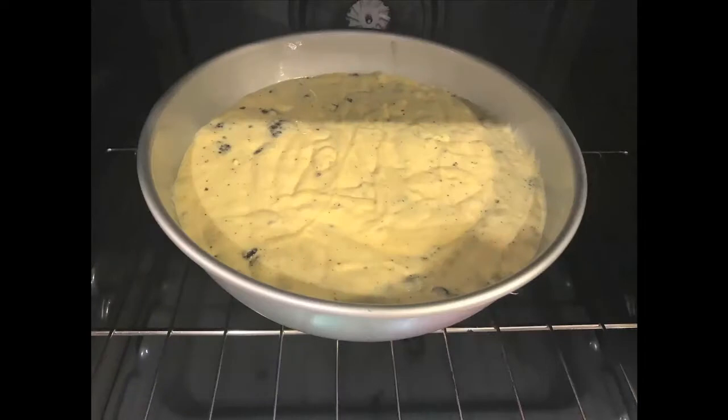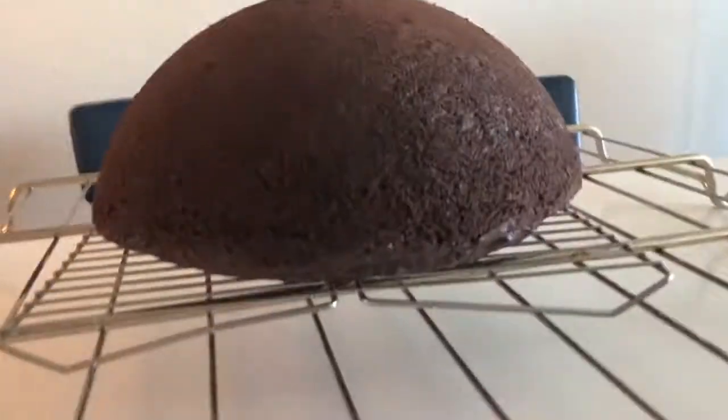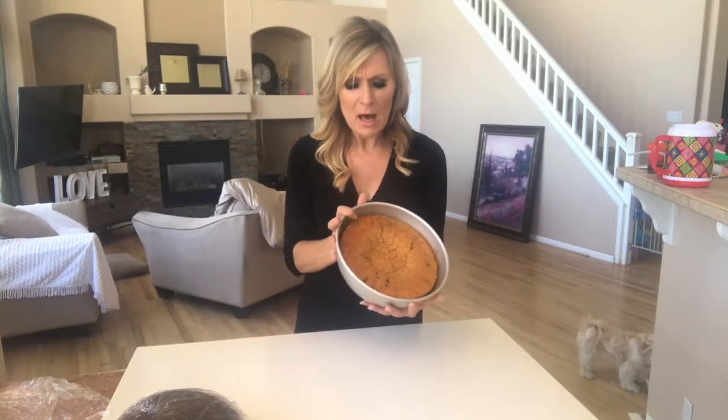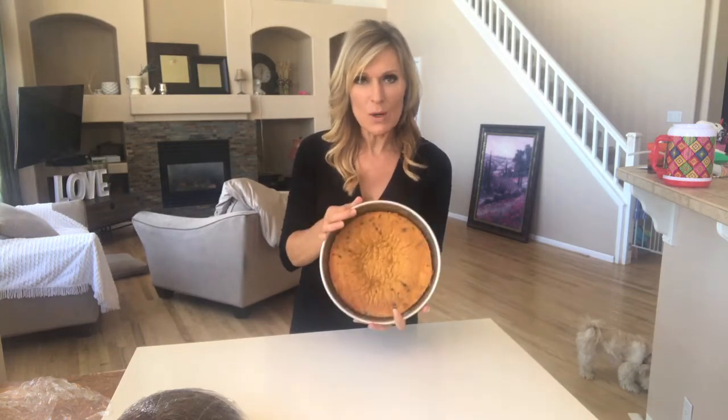Okay, so the first step, what you wanna do, start out with your round cake pans. You can certainly buy a smaller one. This one again holds 2 1/2. I made this one cookies and cream. This other half, I did chocolate.